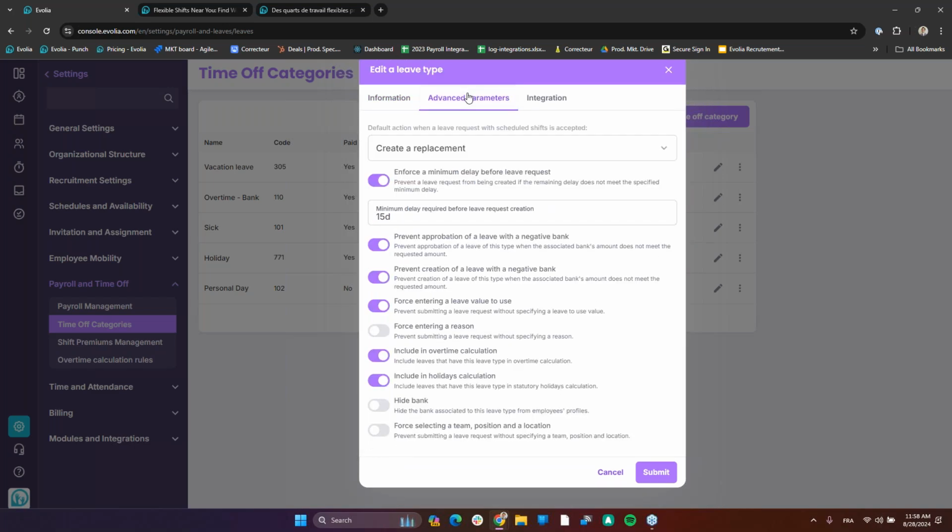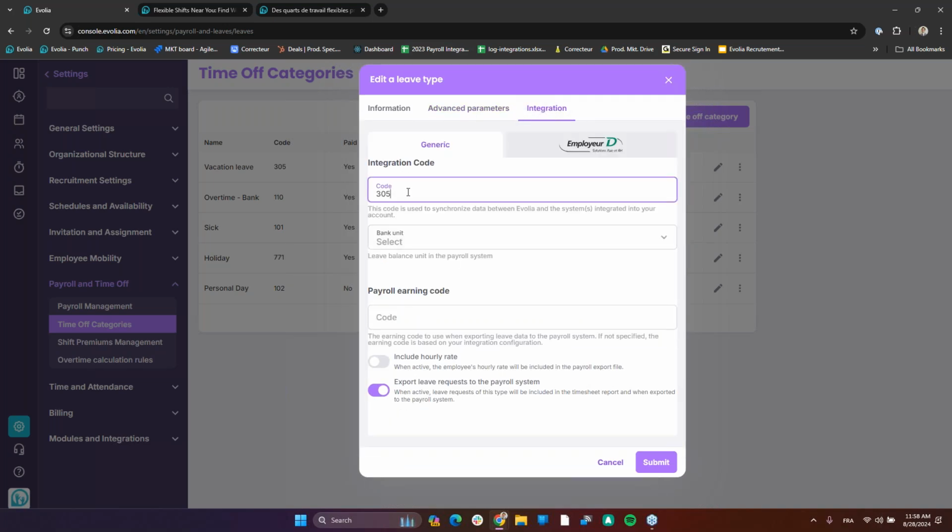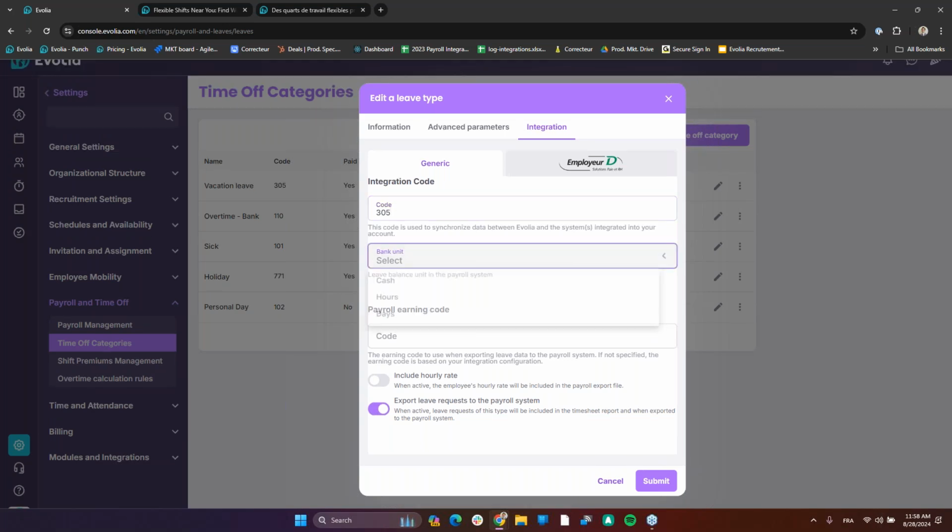What really matters here is how we code them. So I'll skip this one and go to the integrations. It's really just the earning code that needs to be configured between us and either the payroll or HR system, HRIS, the S is system, but HR systems. And as I said, the bank unit will have to be mentioned, and then however we want to show it is that first setting I had. So if it comes in cash, I could change it to days or whatever the case may be.